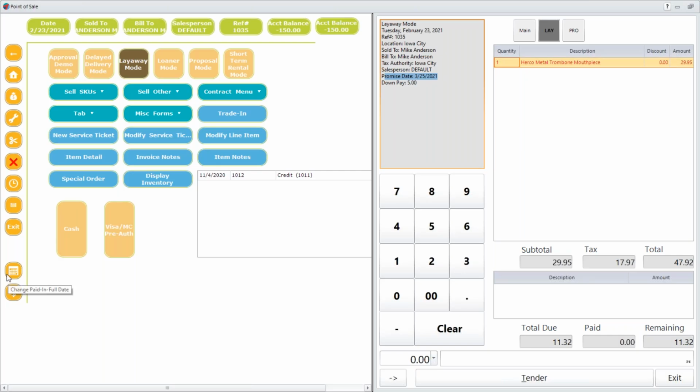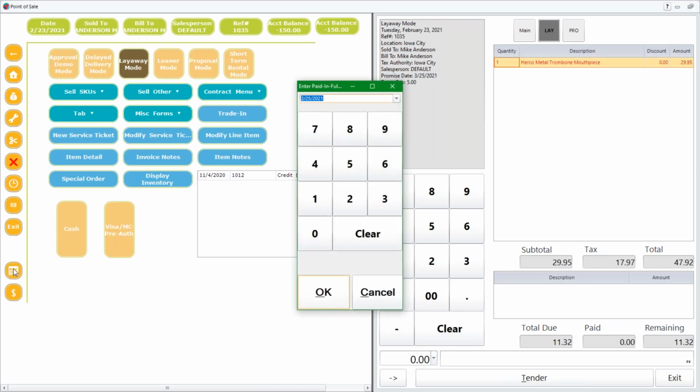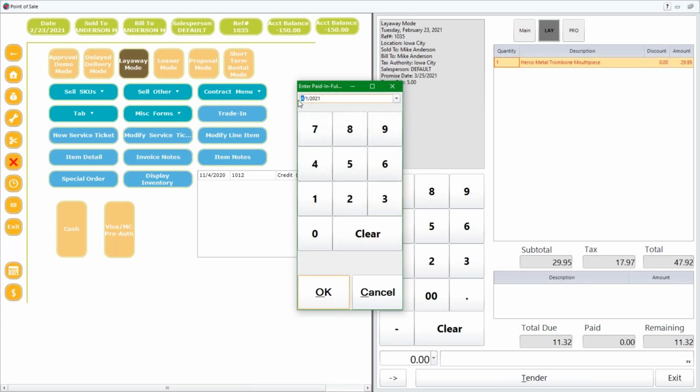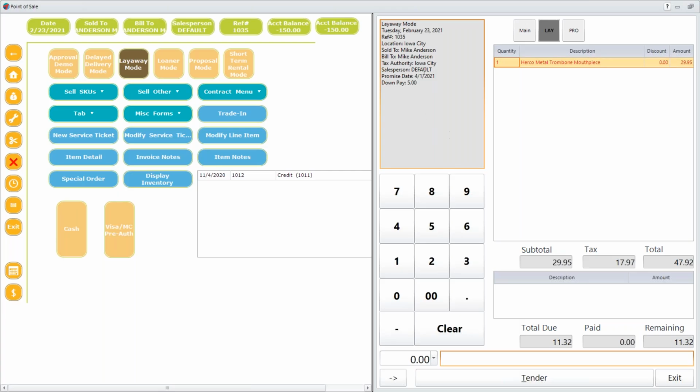There's a system variable that adjusts that. It's layaway pay in full, or layaway pay date, or something along those lines. You'll find it in our system variables menu. You can also make an adjustment at any point here by clicking the little calendar icon, which is down there by default in the lower left-hand menu. That will let you adjust it. Basically, you could make whatever selection you want here. Let's say we're going to give them an extra week, so they need to pay that off by April 1st. You can do that, and it'll show you the current down payment there as well.